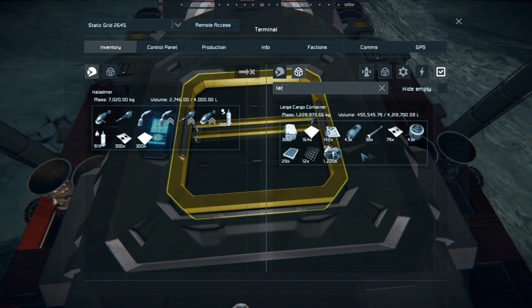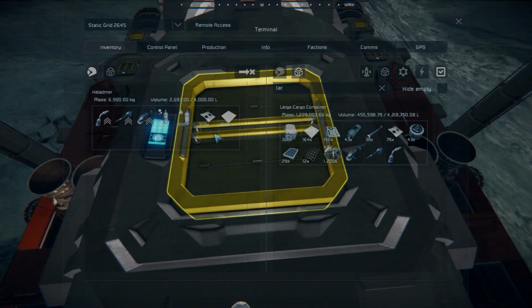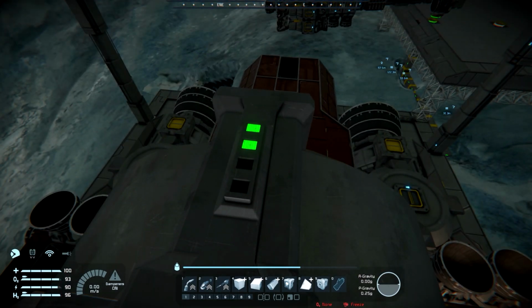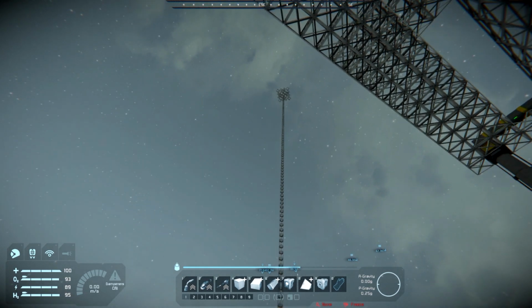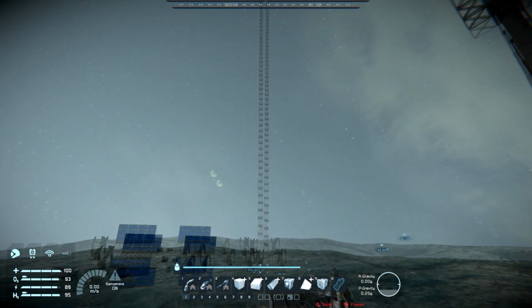So we've been loading up the ship with a lot of supplies. Actually, we're gonna go ahead and keep those on us. We'll drop off all the rest of it, and we are going to get back up there and work on this thing. That is the first segment, at least. Still a lot of stuff to do. So let's go.